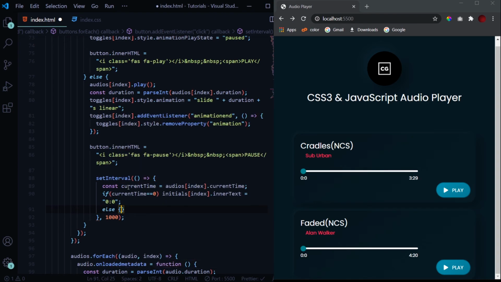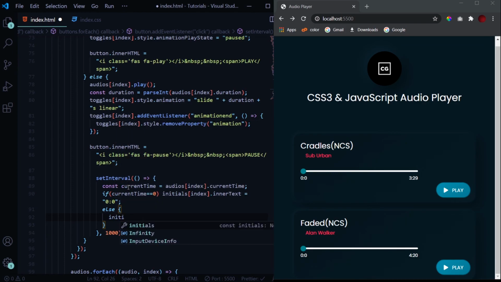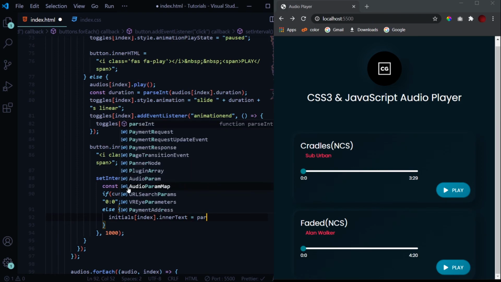Else, the initials index.innerText should be parsed in.